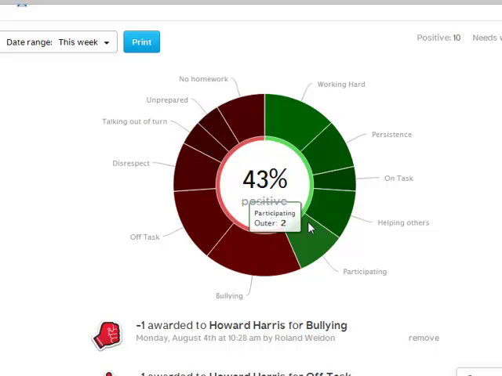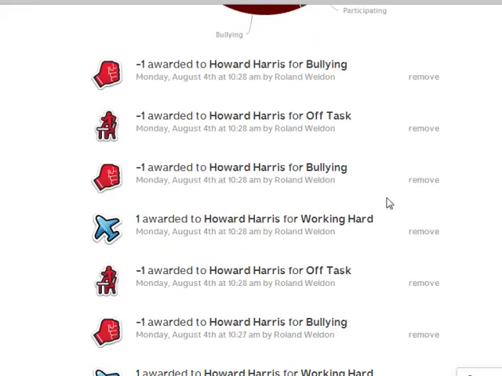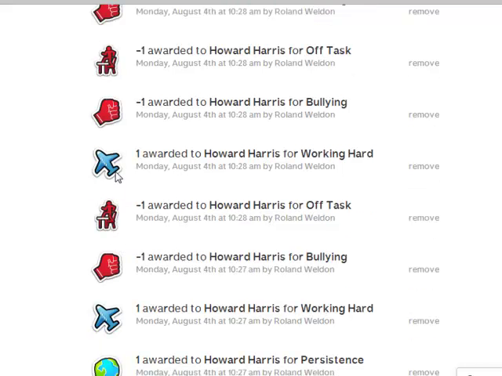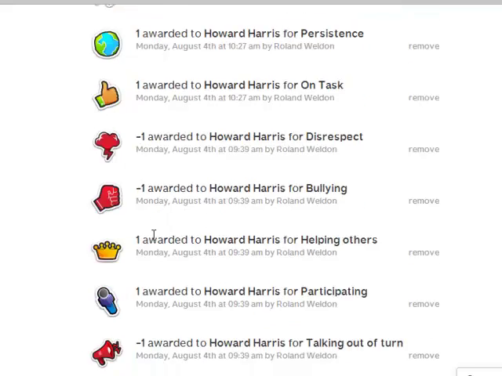Parents have a difficult time reading this. This is one of the tougher things. But you'll notice that if you mark 85% as being the goal that you want for rewards, possibly sitting with the teacher or receiving some other reward, an acknowledgement or certification, 85% is a good number, possibly 80. But those are good numbers. So a 43 is not a number that is desirable in your classroom. You notice when you scroll down, you'll see each icon represented. And the red ones are the negatives, and the blue ones are the positive.